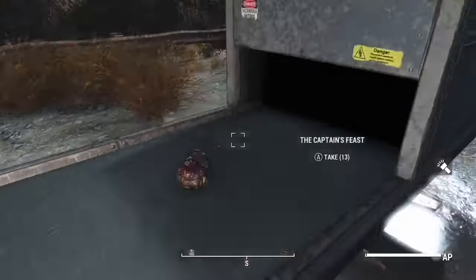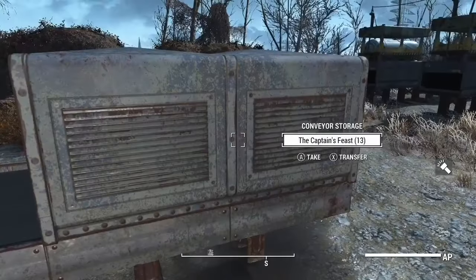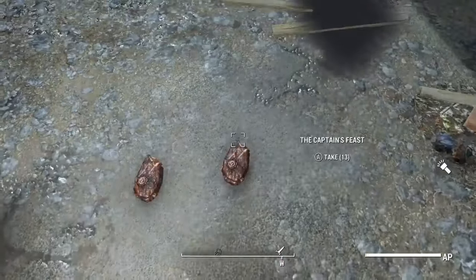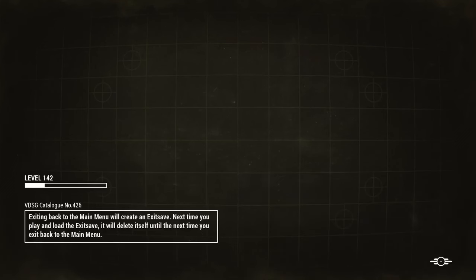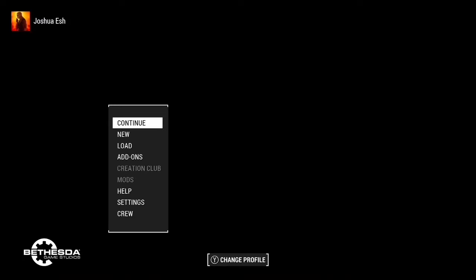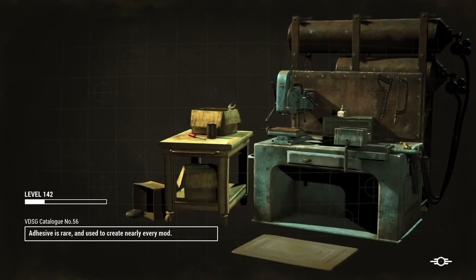I'll be showing a couple more examples, such as the Captain's Feast. You can only get one of those in the entire game, in Far Harbor. It's a really good food item because it grants you a bonus to your XP and intelligence. So that's a really good item to dupe, or whatever rare food item you want to dupe. Once you've done it correctly, you just exit the game, load it back up, and keep doing it as many times as you want.